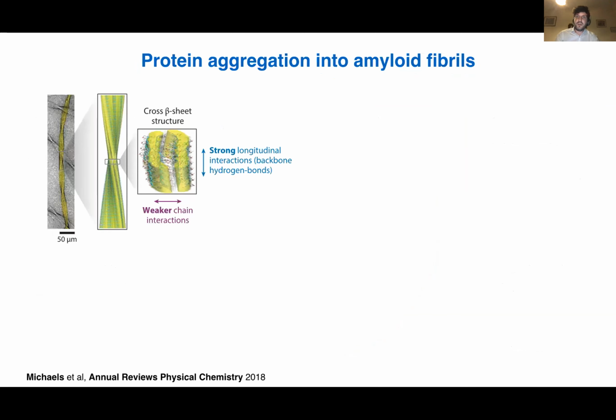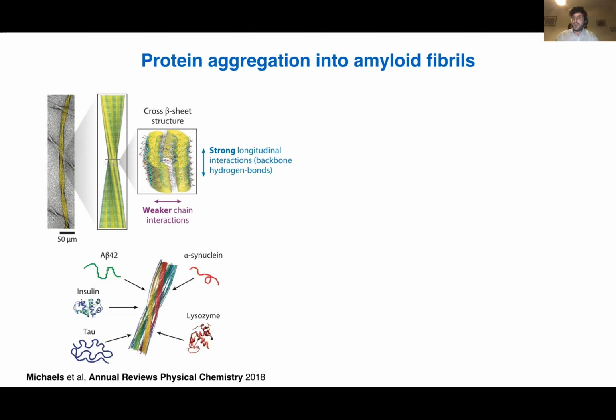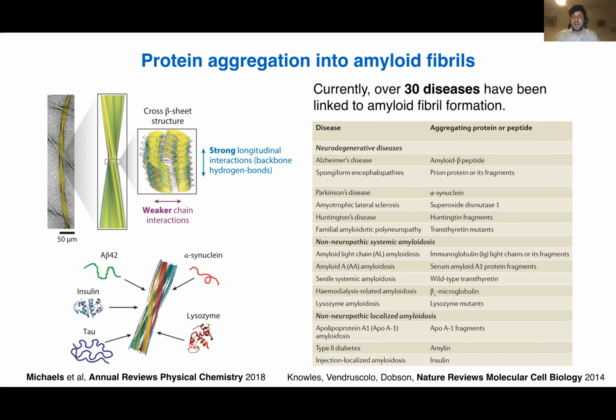For the people that are not familiar, amyloid fibrils are a very generic type of filamentous structures. They are characterized by a very specific cross-beta sheet architecture, which has these strong hydrogen bond interactions. And what is remarkable is that there is really a wide range of apparently unrelated peptides and proteins that can form these amyloid structures. And the main reason why one would like to study their aggregation process is because of the link with disease.